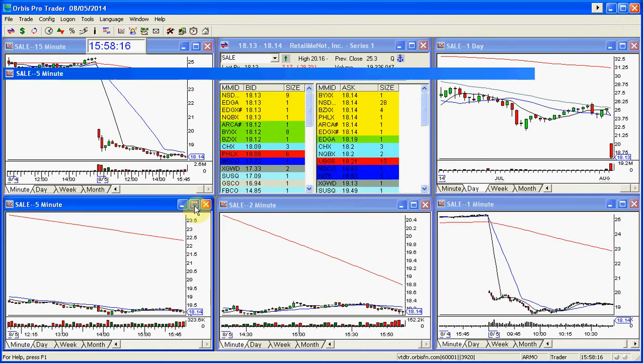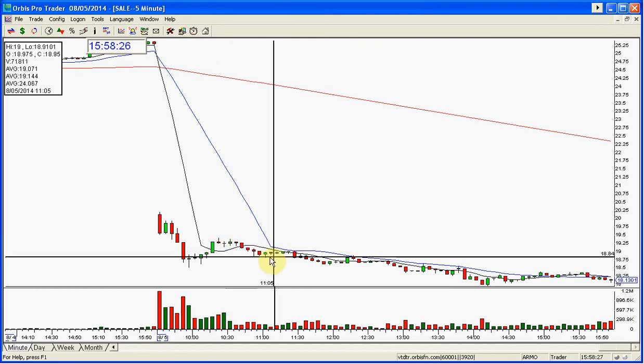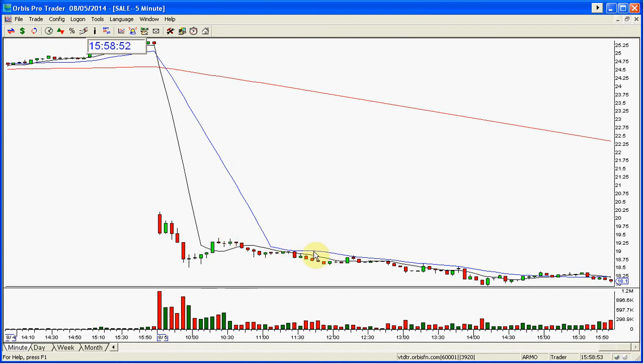After it did that, it rallied back up. I was watching this, watching this, watching this, and here's where I called the late entry — and I'm just so shocked that people took this and got out of it so quickly. This is one I was discussing in the room today: you can't get out just because of one green bar. You can't kill something on one green bar — whether you're up or down. The entry I called was $19.18 for the secondary move to fall late in the morning into the afternoon. It was more than a buck, and I know people in the room killed this.